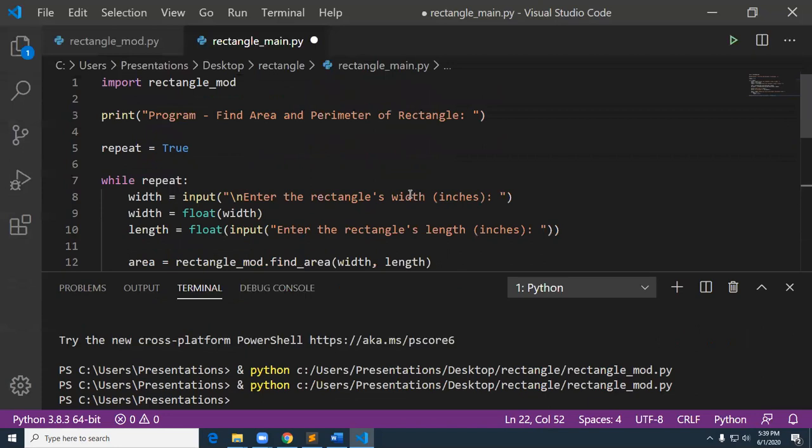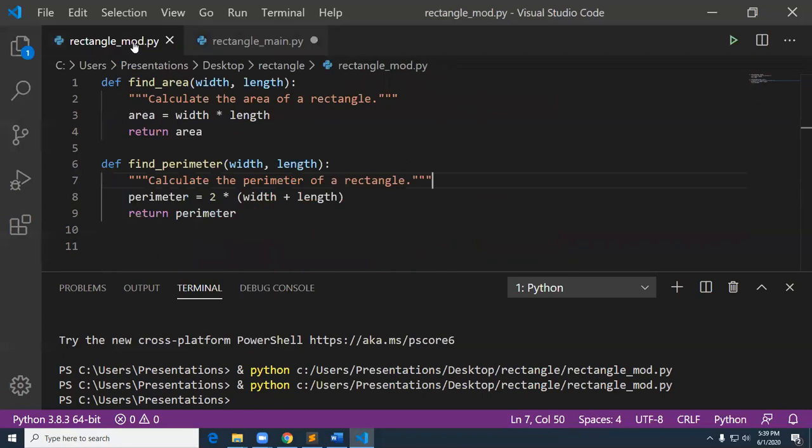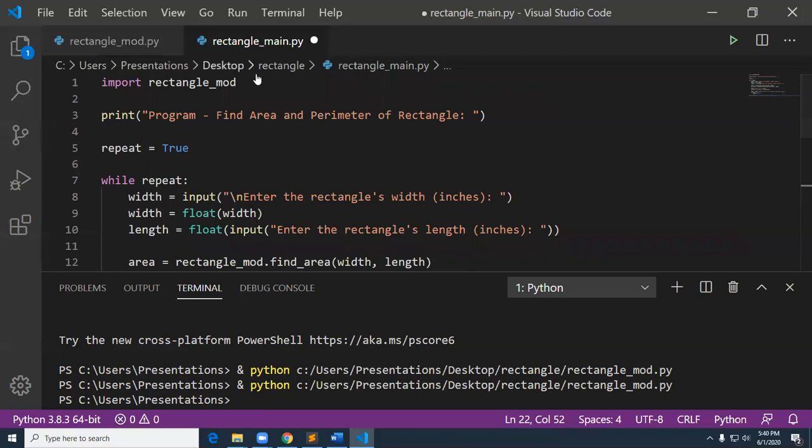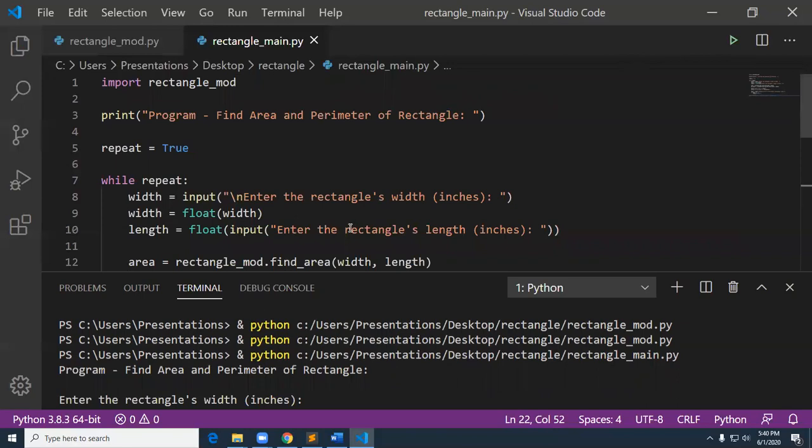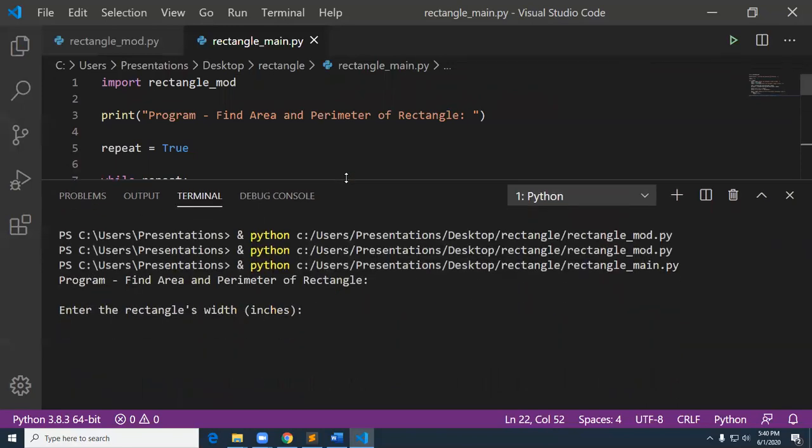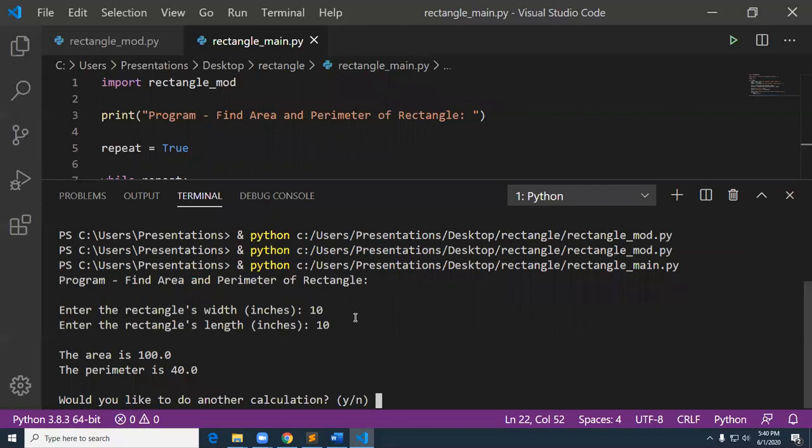So just to reiterate what happened here, this is my main program. It's going to use the methods that I have in my little library over here. I've only got 2 of them on here, but it could grow, right? So I got to be inside of main when I run. So I'm going to go ahead and run and see if I have any errors. Let me make this a little bit bigger so I can see. So my program is running. It says enter the rectangle's width. I'm going to do some simple numbers, 10 and 10. So the area is 100, and the perimeter is 40.